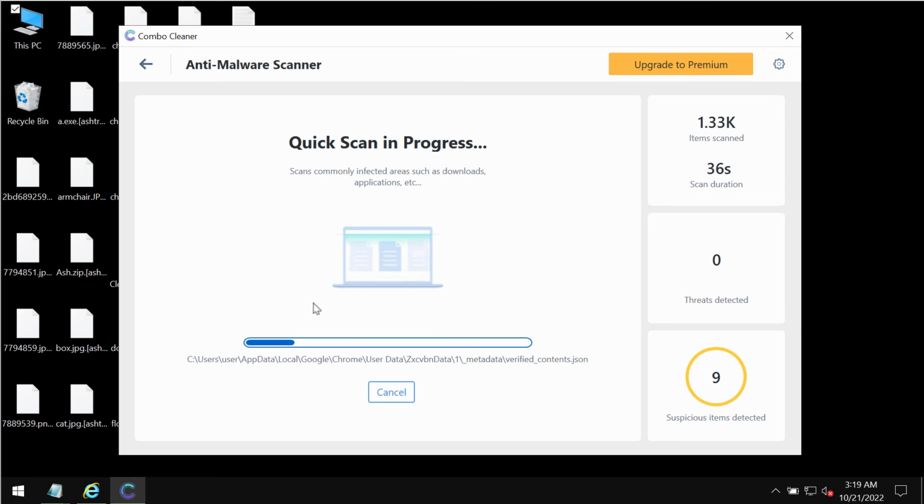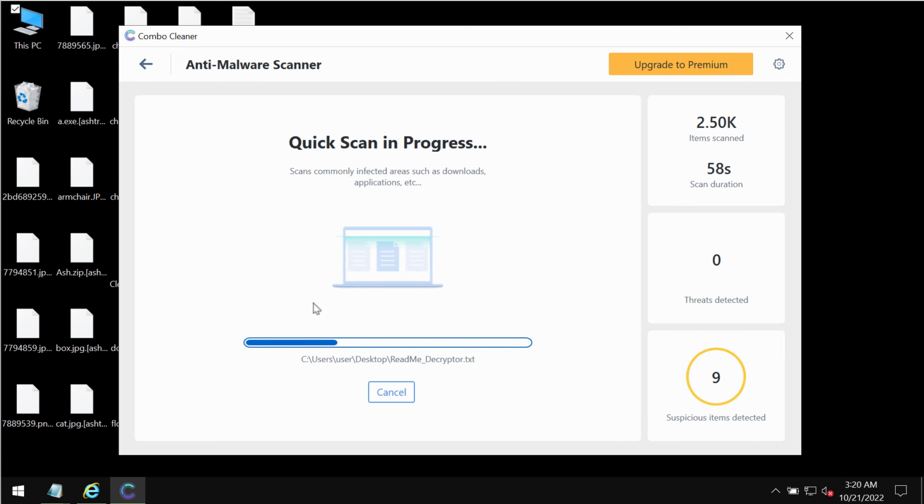The scanning duration depends on various factors, but it may indeed take some time, at least several minutes, I would say. Then at the end of the scanning, you will see the summary of the threats that were found on your computer. You will be able to know the exact locations of threats.